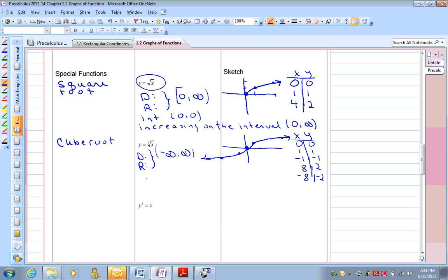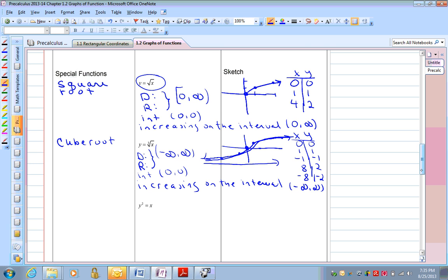The intercept, of course, is at 0, 0 again, and that would be both your x and y intercept in this particular graph. And now this is interesting, because if you're not careful, you look at this graph and you think, oh, it goes down on the left. Well, it does, but when we're talking about increasing and decreasing, we're reading from left to right, just like when you read words. So we're moving across the graph this direction. As you move across this graph this direction, the graph is increasing. So this is also increasing on the interval, and this time from negative to positive infinity.